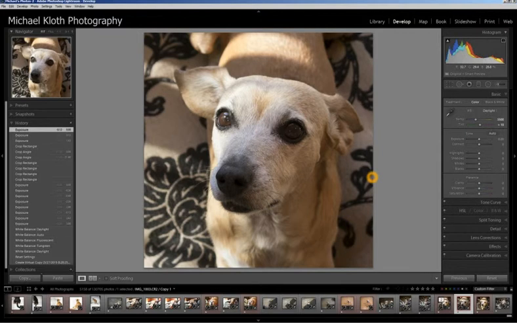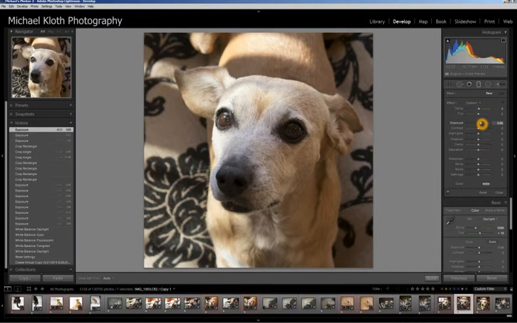So the better tool to use is something that's going to allow you to do local adjustments. So just target where you want. There's a couple of things that we might use here. A graduated filter. So here I'm going to increase the exposure. We'll just say 1 to make it nice and even. And I'm going to make it a little bit more warm. That is a little bit yellower. So I'm just going to click and I'm going to drag this over here.